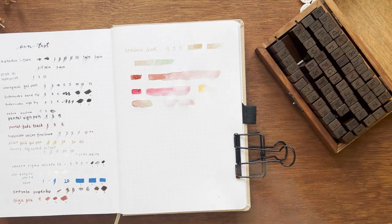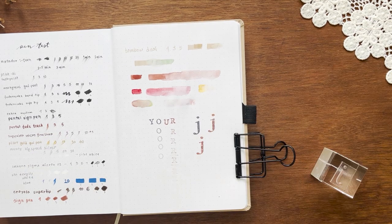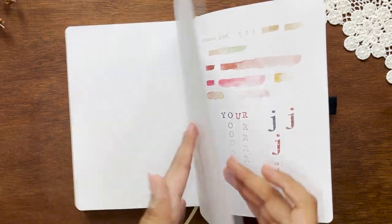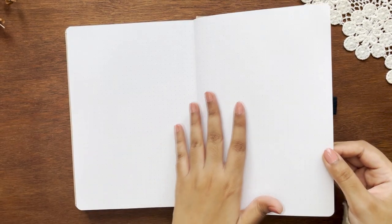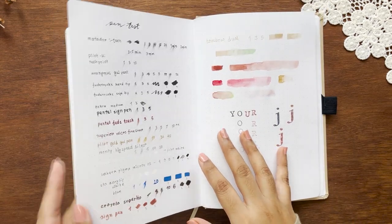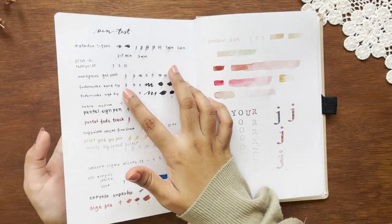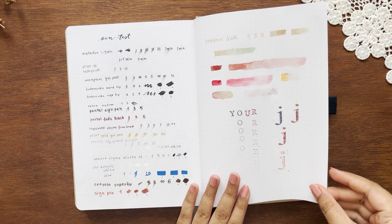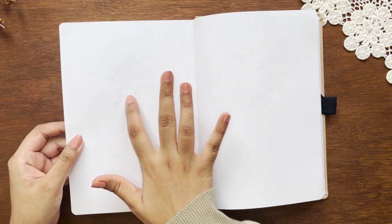I also tried some regular rubber and clear stamps with inks — the brown ink is more watery and doesn't look great on this paper. The pens I used didn't bleed at all, though I forgot to swatch some brush pens initially and did it off camera later — they didn't bleed either. With plenty of water the paper warped a bit at first, but later it got flat again. I wish I could test alcohol-based markers but unfortunately I don't have any.